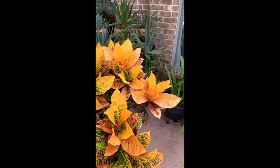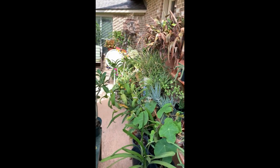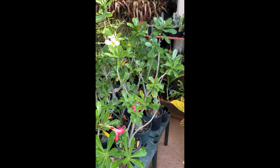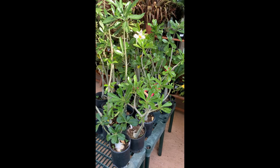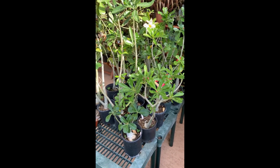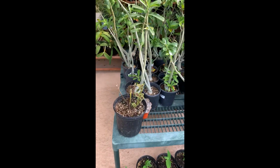And then I have just an assortment of different succulents, cacti, bromeliads, etc. For example, here I have some desert roses that are native to, I believe, South Africa, and I started many of these from seeds, believe it or not. They bloom and everything, but I have not mastered the art of making them look bonsai-like. So that's something I need to work on. I have some specialty tropicals I'm propagating.